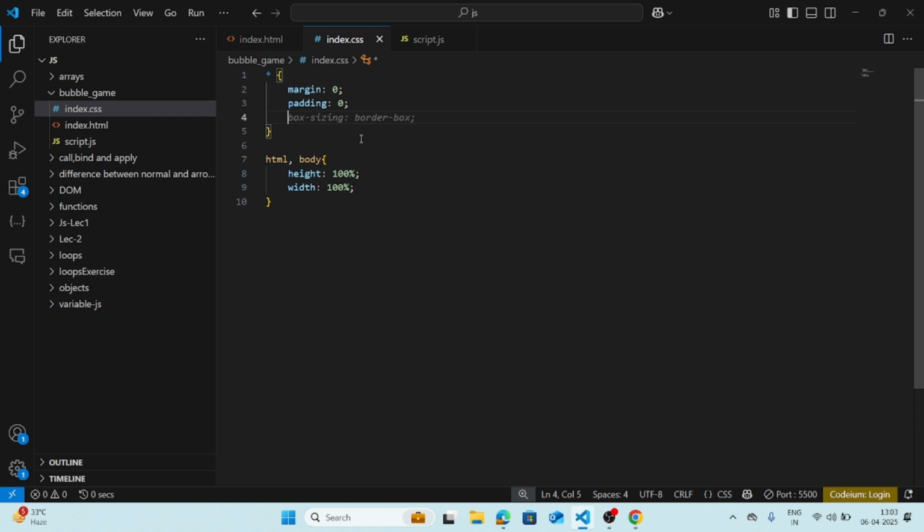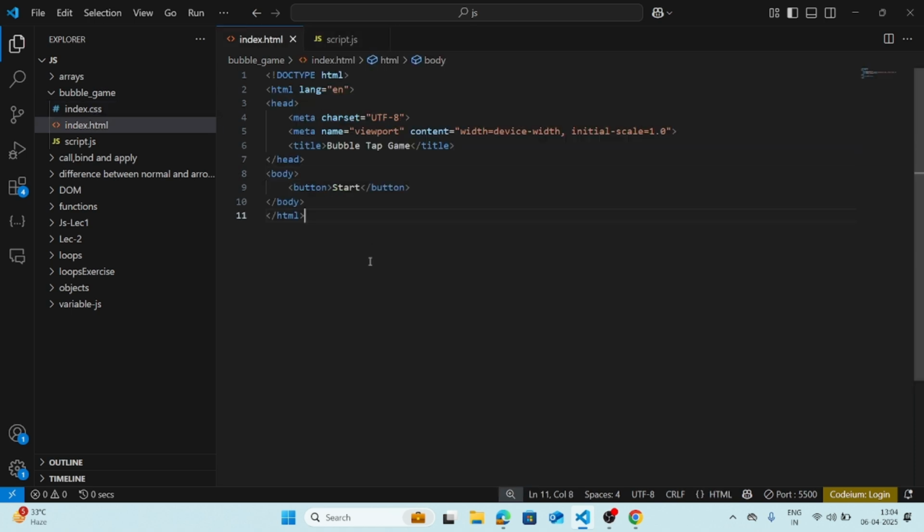Box sizing, border box, means it takes the whole border box, no extra padding or something like that. You can read about this. I am not telling you everything about CSS, but the JavaScript.